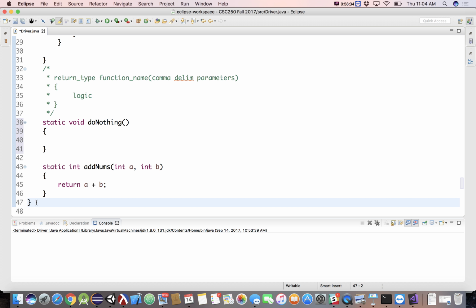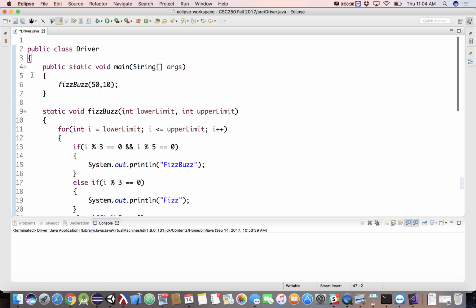It's not 100% the truth, but let's call it close to the truth. So at the end of the day, what is a class? A class is a collection, and we mentioned this last time, of fields, variable names, functions or methods, and also constructors, which we've talked about previously. We're going to see them in Java probably next class. So we have a collection of functions in here.